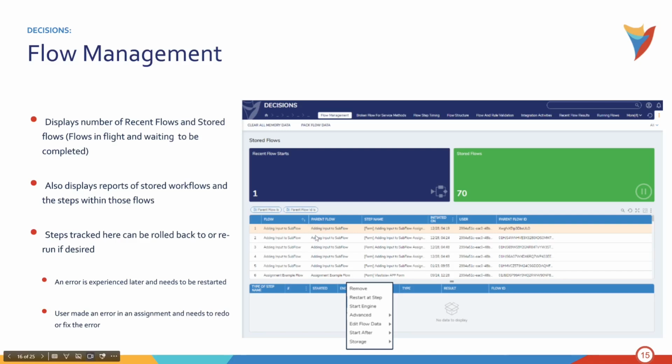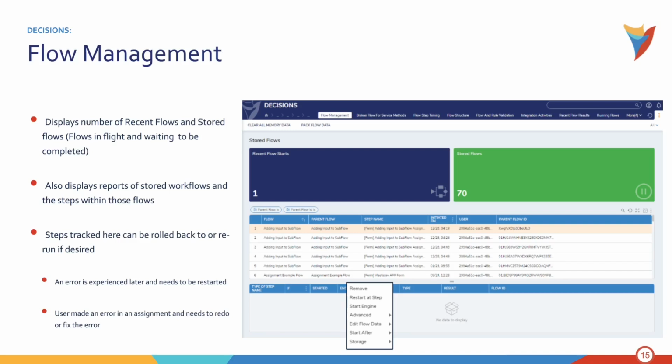And by clicking on any of the entries in these workflows, the bottom report will be populated by all the steps in that flow. And those steps have different actions that you could use to access them, change values in them, or learn more about what's happening in them. You have abilities like restarting at specific steps. So you can go backwards to an earlier step and restart at that step. You can run the process after certain steps. If there are steps that have multiple pathways, when you do start after those steps, you have the ability to choose which path it goes down. So you can change that.